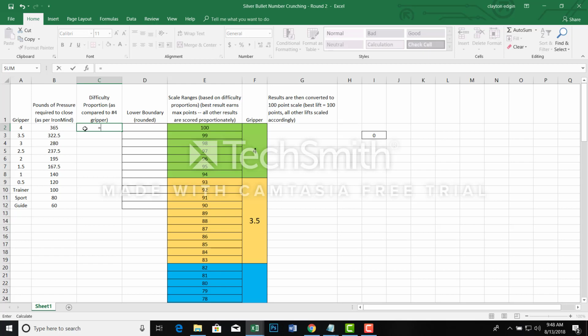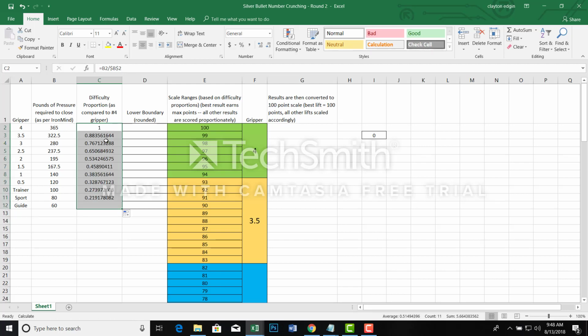So the first thing we want to do is find out what our gripper is compared to the hardest one we have in our catalog today. So I take our first gripper here, divided by the heaviest one that we have today, which is 365. I'm going to drag this down. And now you can see how hard the number 3.5 is compared to this. It's 0.88, or 88.35% as hard as our number 4. Our number 3 at 280 pounds is about 76.71% as hard as our number 4. Our number 1 is about 38% as hard as our number 4.